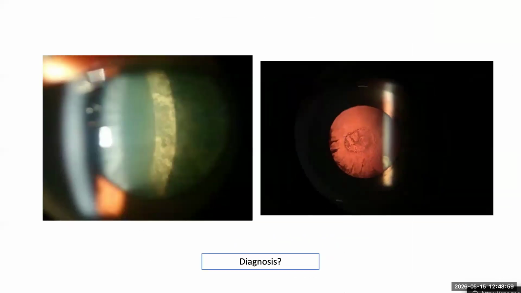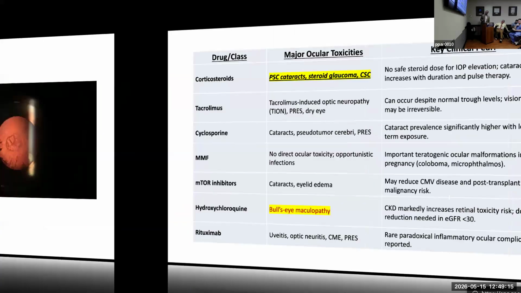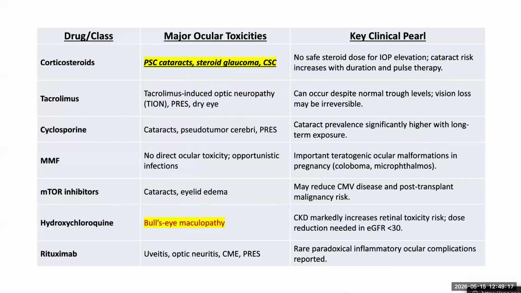So this is the most likely complication that we see in transplant patients after being on steroids. This is the posterior subcapsular cataract. Here we are seeing it on slit lamp. The anterior part of the lens is clear. It's just the posterior capsule, and anything that happens on the posterior capsule is the most vision disturbing to patients. That's why they come pretty early.